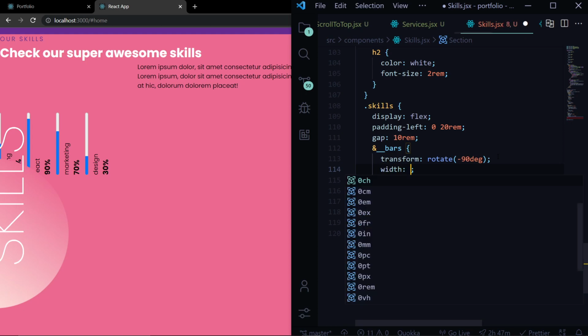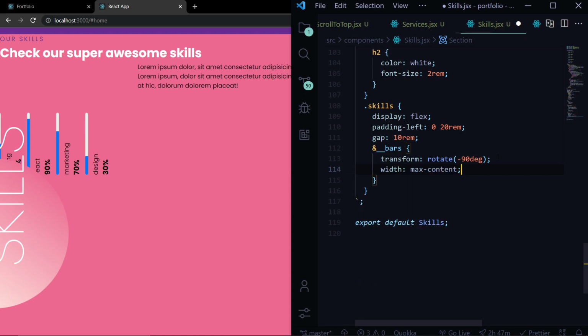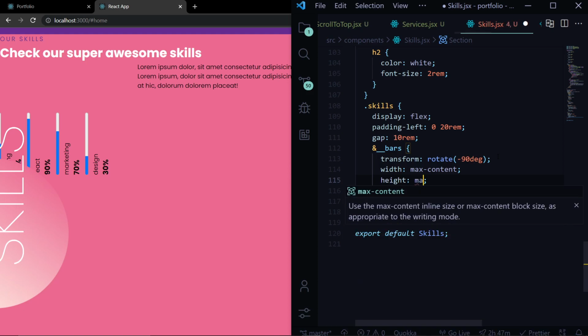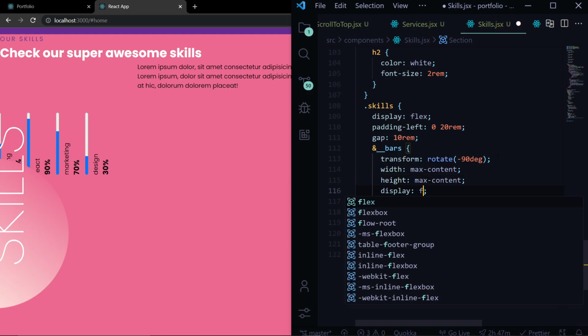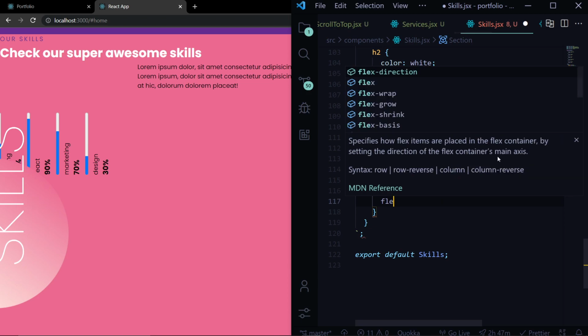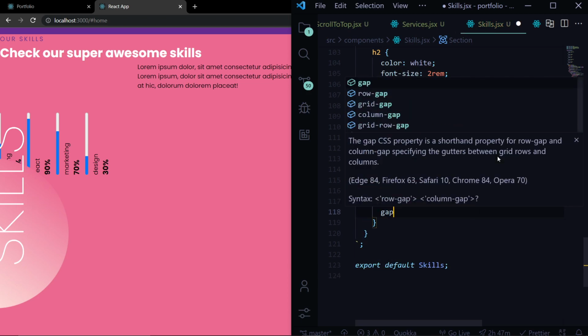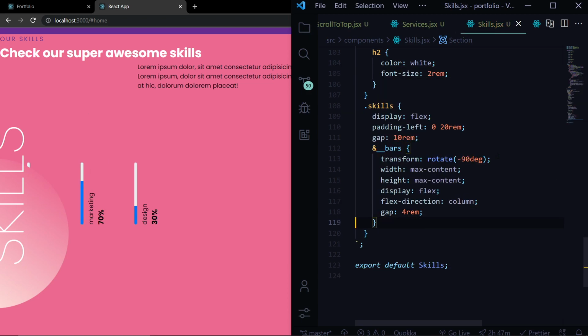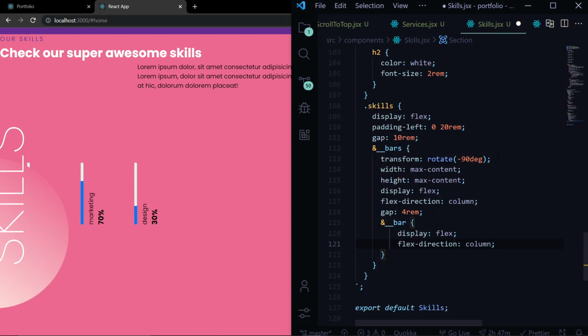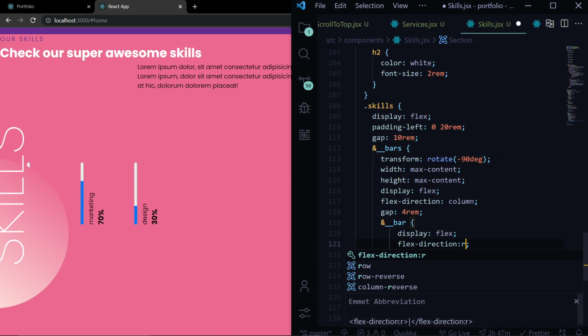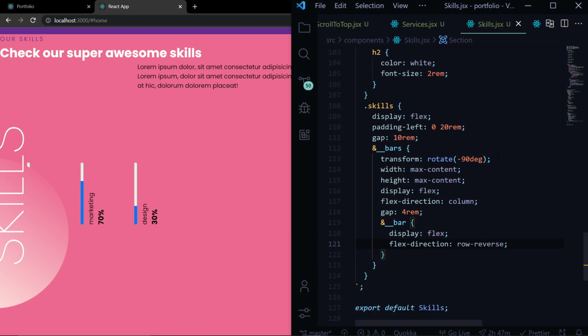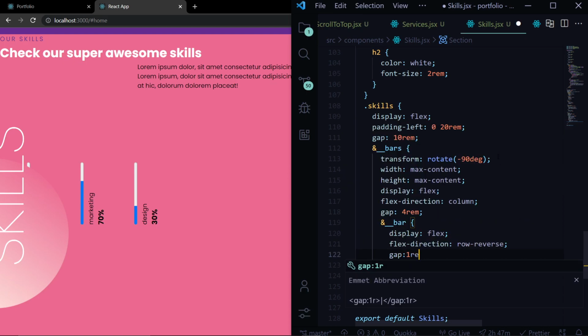We'll give it a width of max content, height of max content, and a display of flex direction of column, and a gap of 4 rem. We'll select the bar, give it a display of flex, direction of row reverse, and we'll give it a gap of 1 rem.